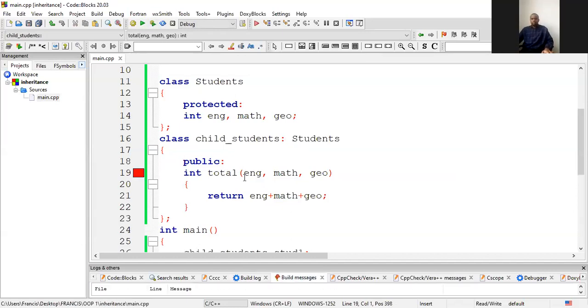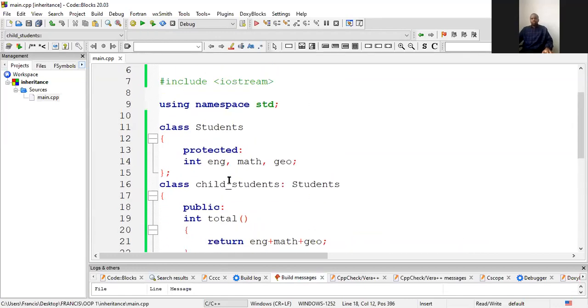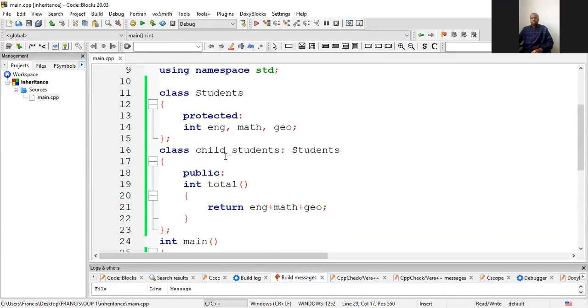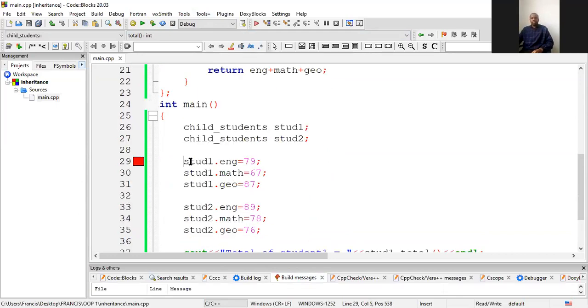Now I want you to see what has happened. These members, they are public here, and there's a function for total, but we still cannot access these members from the main method.